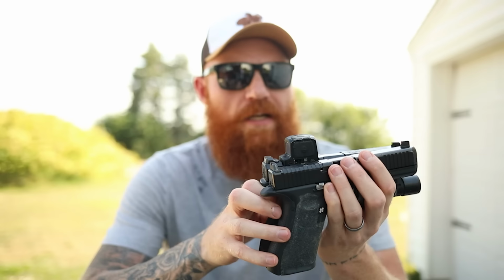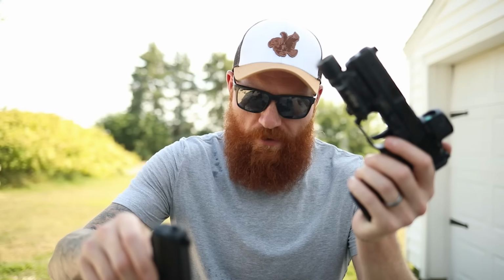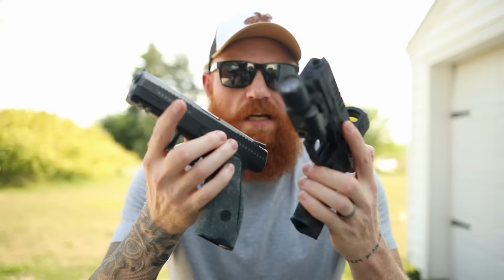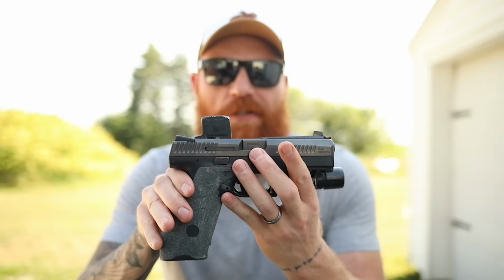Now, it's kind of difficult to show you on camera, so hopefully you can see that they're almost the exact same size and almost the exact same weight. Honestly, one of the most popular guns in history, one of the most trusted, so it's a pretty good one to copy. Let's show the P10F here, the full-size P10C, and you can see, again, very similar in size. Same size barrel and same weight almost exactly. So it's going to depend a lot on what ergonomics you like and what features you like, because you're going to get about the same velocity, capacity, and performance out of a lot of these guns.